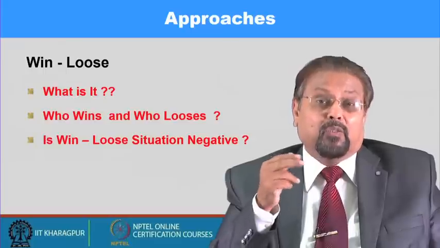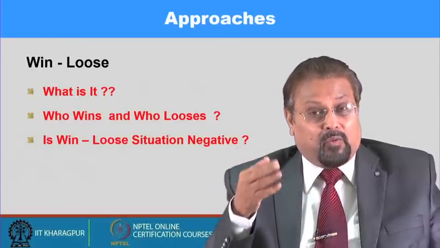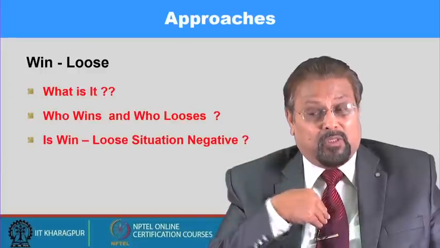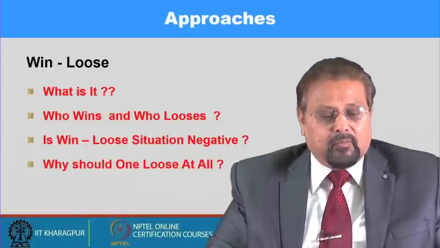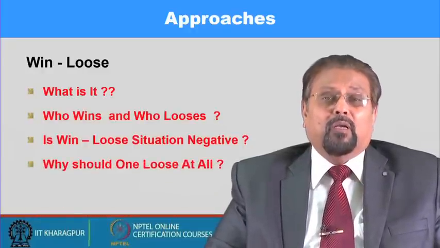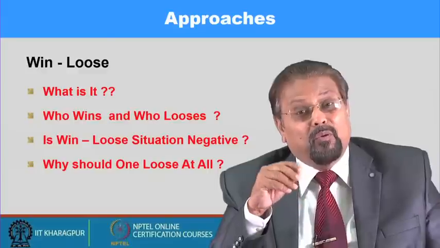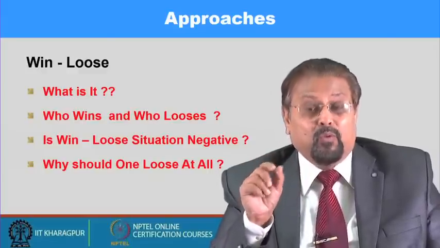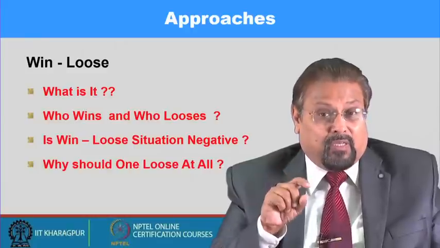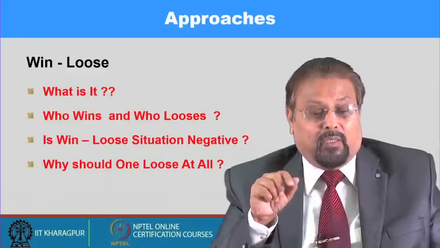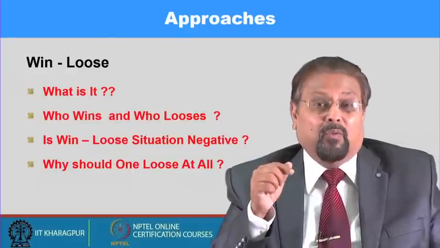When my joint venture partner is strong and I am weak, it's quite likely that I'll be in a losing situation and the other partner in the winning situation. So why should one lose at all? Losing means getting a lesser share through negotiation. When you are weak, only then are you likely to go into the losing situation. So you can lose only when you are weak.